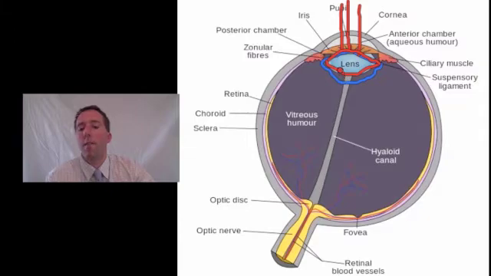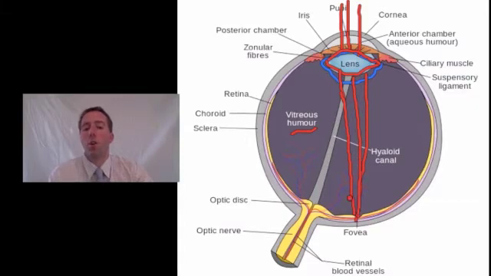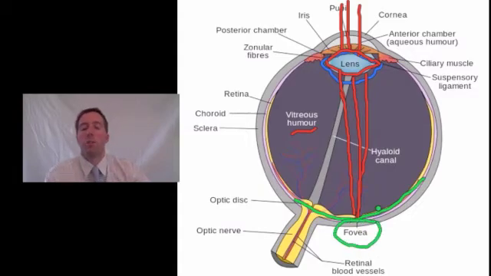Light travels through this lens, and in fact, this is a biconvex lens. The light focuses, it travels through this vitreous humor, this other liquid. The light rays all converge. It's a biconvex, so it's a converging lens. All those rays of light converge on the back of the eye. This whole thing at the back here is called the retina of the eye. But it converges ideally on a point called the fovea, and this is what enables us to see really, really clear vision.